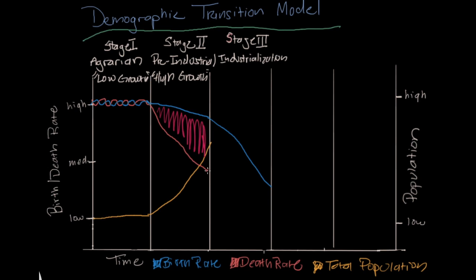Now, the death rate is also going to fall in this stage, but it's not going to be falling at quite the level as it was in stage 2, because the new medical advancements aren't going to have as much of an impact as the food surplus did. And we still have this gap in stage 3, but it's closing, so it's not quite as big as it was in stage 2. And because it's not quite as big, the population growth is going to start to level out. And because of that, we call stage 3 moderate growth.